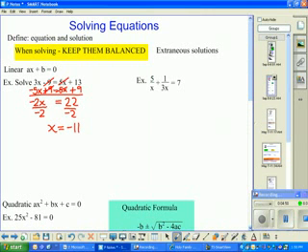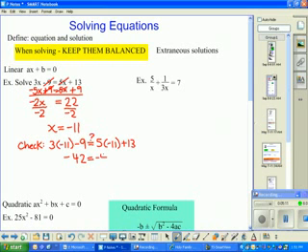You should always check these by substituting the values into the equation. So to check, you would do 3 times negative 11 minus 9 and see, does that equal 5 times negative 11 plus 13? Which would be negative 42 equals negative 42. So it does in fact work. So x equals negative 11 is our solution. Now I'm not going to take the time to check all of these. There are particular ones that I will show the check for.